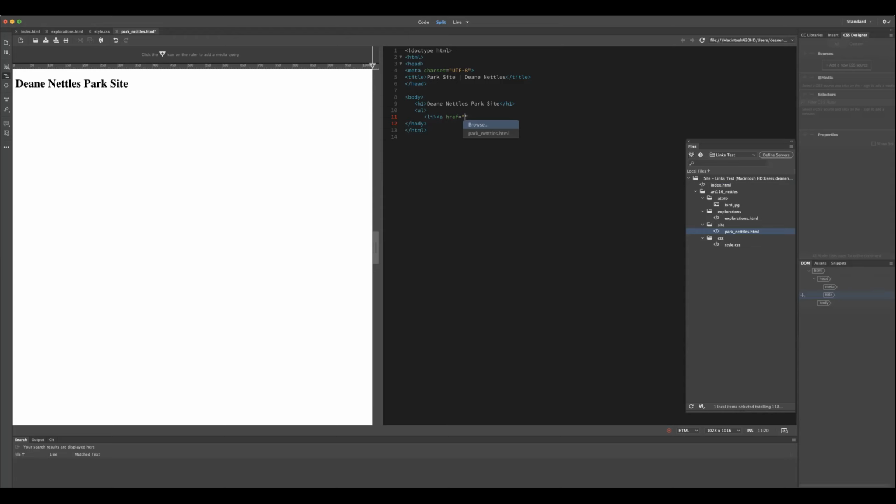First, we are in the park site, we're going to go out one level, and then we're going to go up another level outside of the Art116.